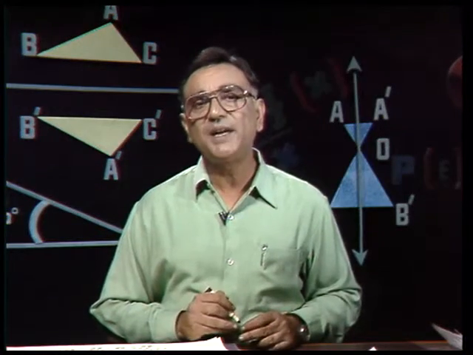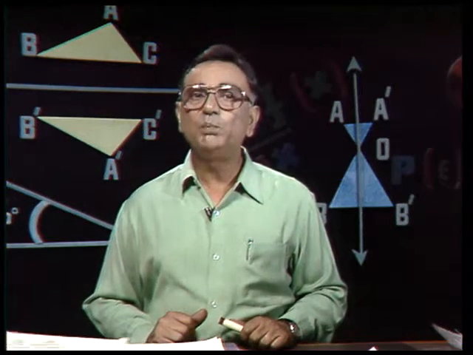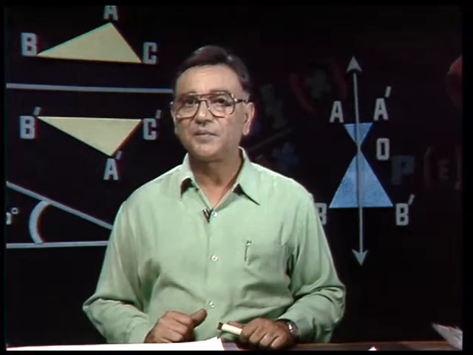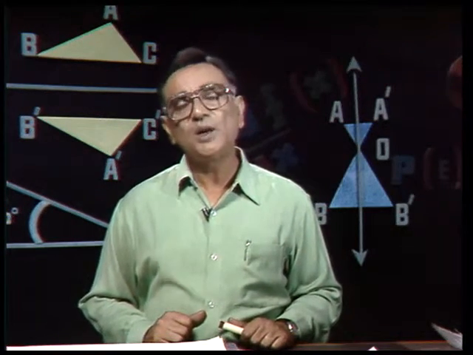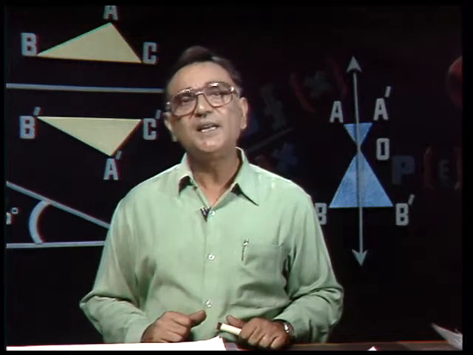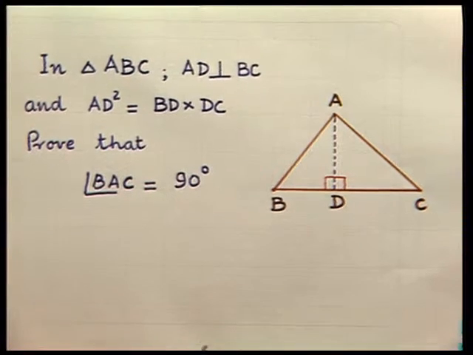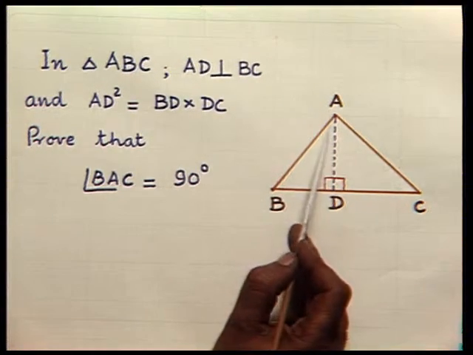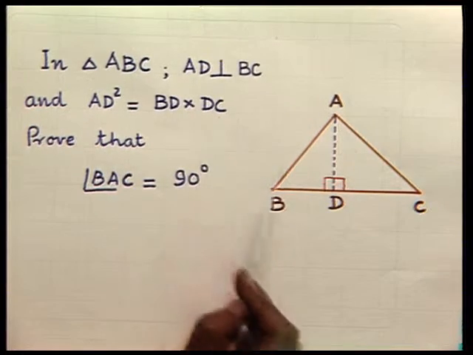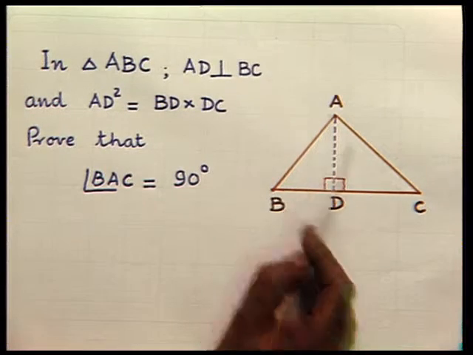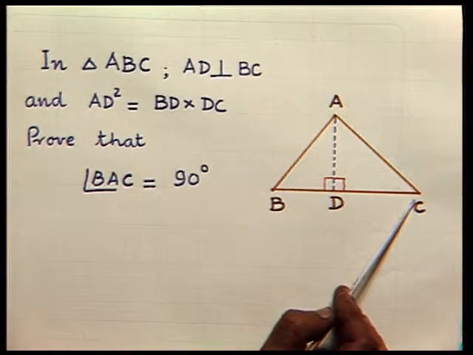So, here in this problem again you saw that we make use of the AA similarity theorem to prove the required result. But in case a triangle is provided to you in which a perpendicular has been dropped from one of the vertices with a given condition, here the triangle ABC is there and the condition given to us is AD squared is equal to BD into DC. We have to prove that angle BAC is 90 degrees, that is, angle BAC is a right angle.